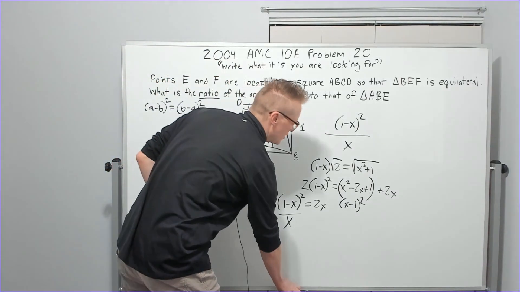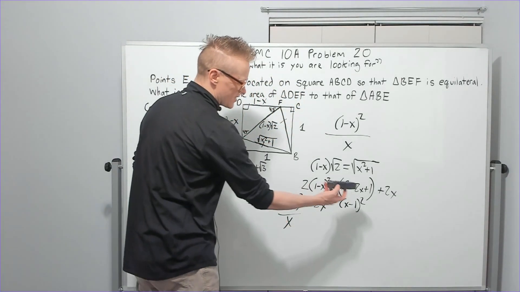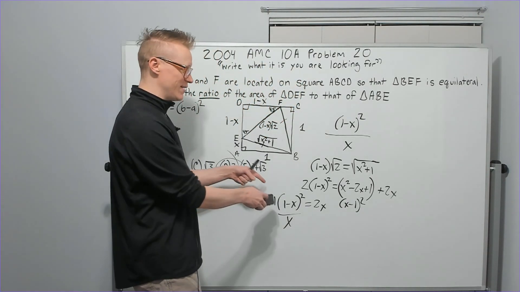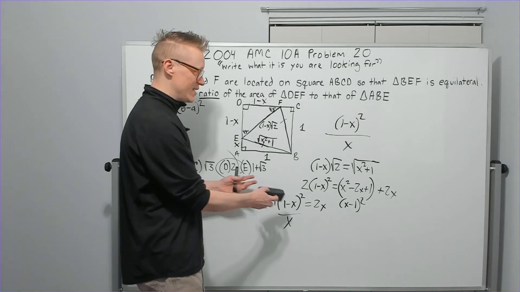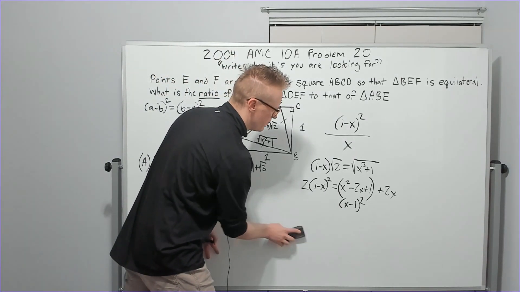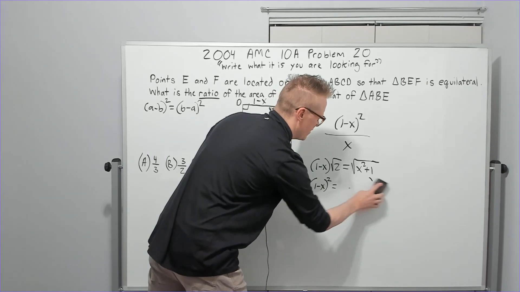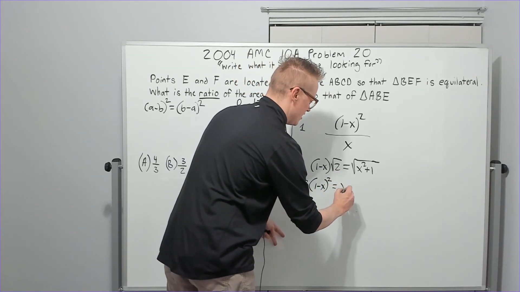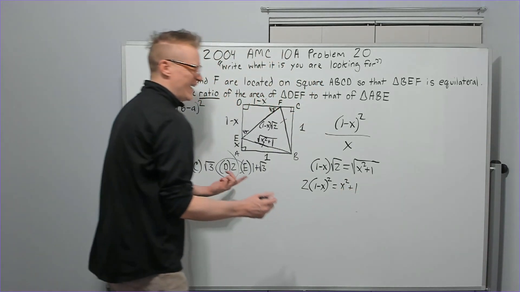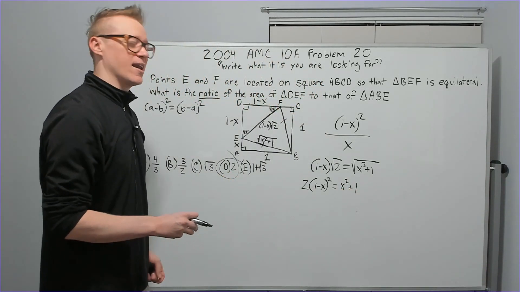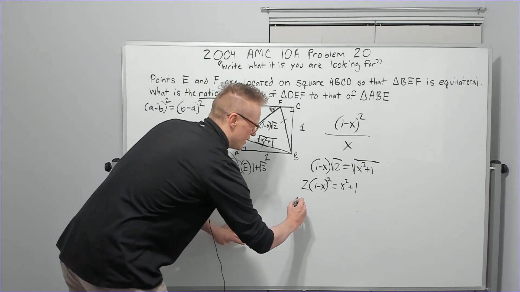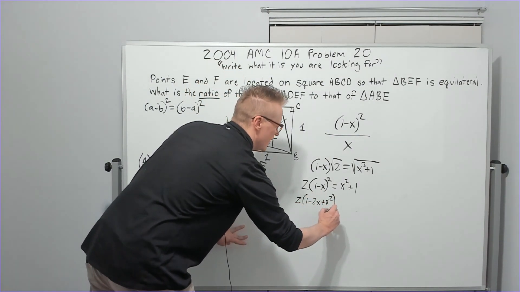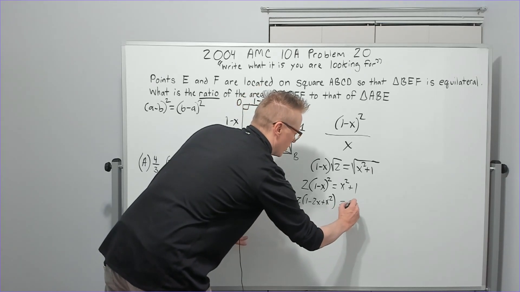So how would you do it if you didn't notice that? I mean, it's just algebra. You would solve for X, but let's see what that path looks like. So we understand how much time this saves to do it this way. So if I went back to this point in the problem right here, let's say you didn't catch that and you've got X squared plus one. It's not that much different, but it's not as cool. Anyhow, we're going to expand this.